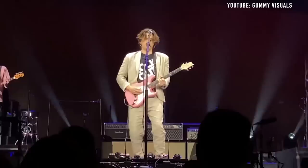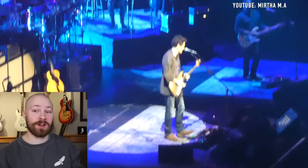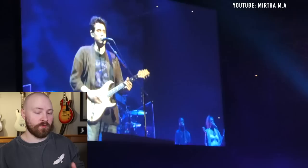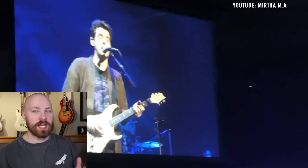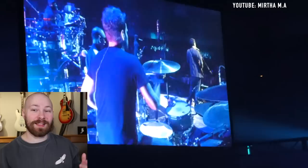Next, we're going to take a look at Still Feel Like Your Man, and for this example, we're actually going back to the 2019 World Tour. Now, at the Nippon Budokan show in 2019, after John performs New Light, you actually see him turn on the Keeley Katana before he launches into Still Feel Like Your Man. And again, just another song where he wants his clean sound to be a little bit more punchy, a little bit louder than before, and of course, dynamic-wise, he can also tweak his volume knob to adjust from there once the Katana is boosting his signal. But just for those funky rhythm parts he's playing, the Keeley Katana is boosting that sound for the song.